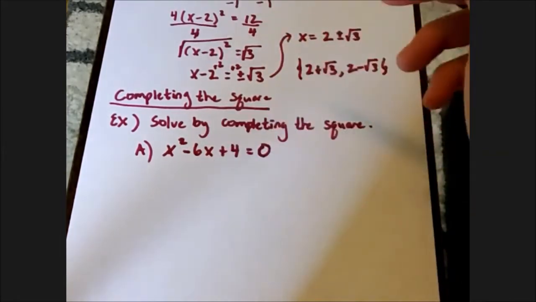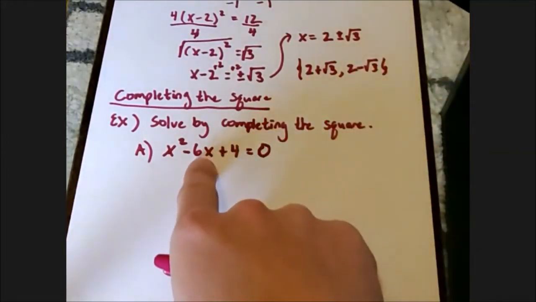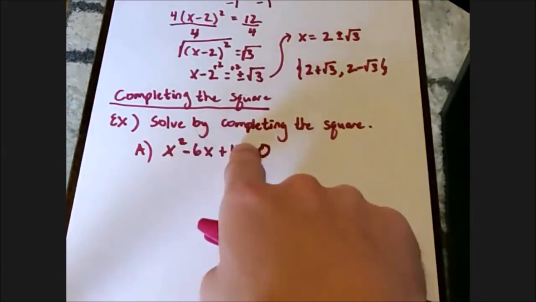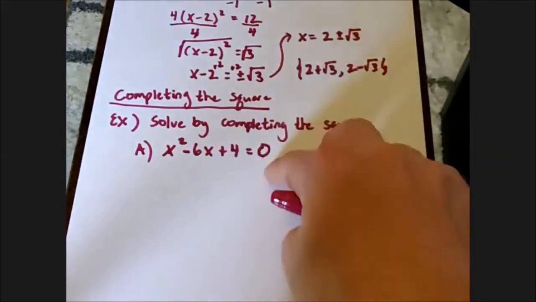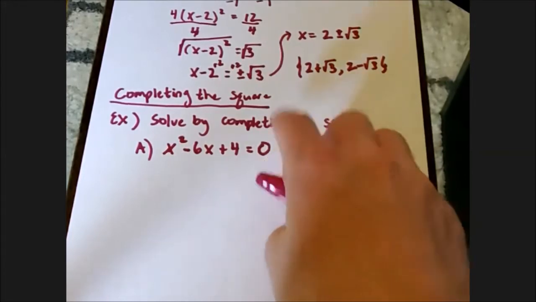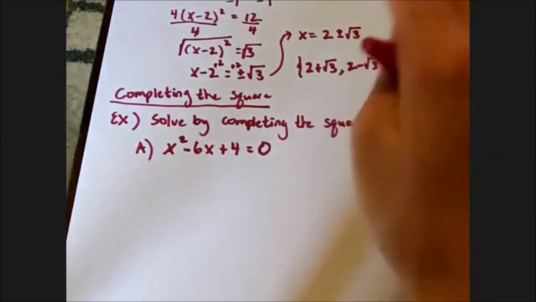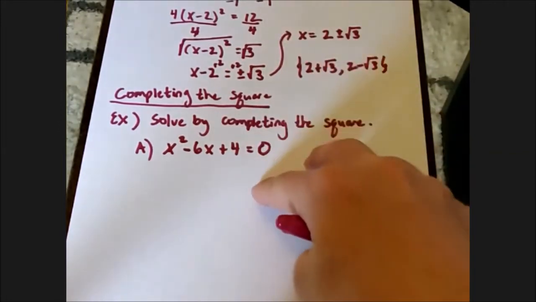You also can't use the second method to solve this quadratic, the square root property, because you have a b term here. You have a b involved, which is not going to be able to be done with a root, at least as it is now. So at this particular moment, you're in trouble. So you've got to have a backup plan, and that's where completing the square comes in. There's also another method that could get you out of this that you may like better, but this is something you should definitely know.